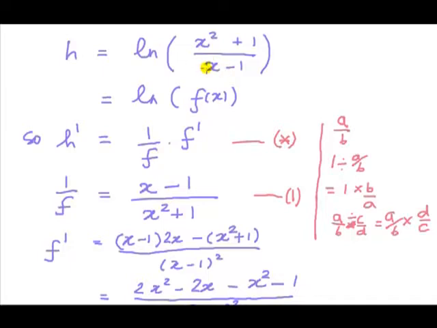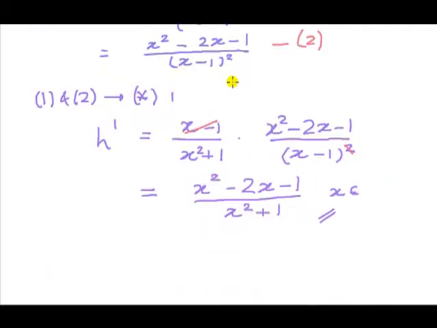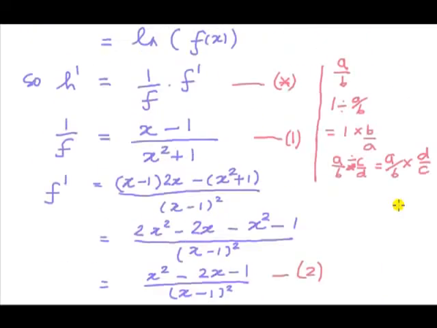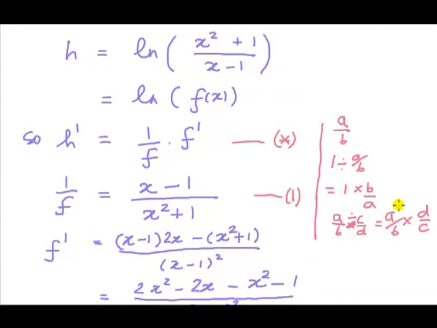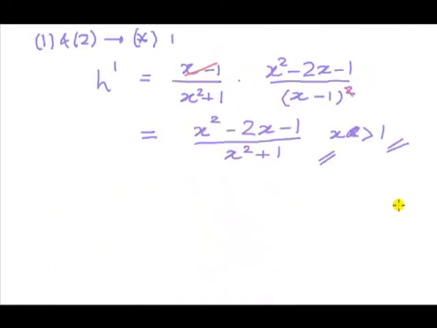And we can't have it less than 1, because if it's less than 1, then this is going to be a negative number, and we just said you can't take log of negative numbers. The top bit is always going to be positive, so if x is less than 1, then you're going to get a positive number divided by a negative number, so that can't be true. So it's for all x bigger than 1 is where this derivative exists. Okay, so that is the answer.